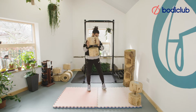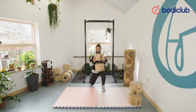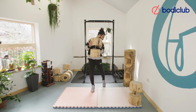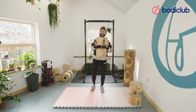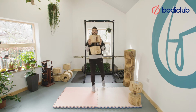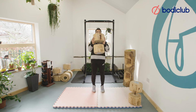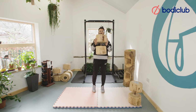All right, so reverse lunges. We're going to hold the dumbbell up by your chest again. All right, and we're going to step back, kick into the floor, and then drive forwards in the hips there. The steps should be your regular steps. It's really important that we kick into the floor in our back leg and the front leg staying nice and stable, keeping the heel flat to the ground, and also kicking the toes flat to the floor as well. Try and stand up in the glutes, push forwards in the glutes, okay? So we really want to make this a glute-based exercise as much as we can.